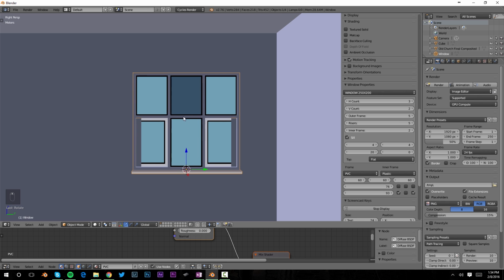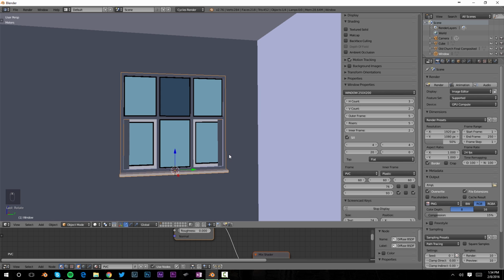These are my horizontal width, or vertical width, whatever that is. Now, you see how this is a darker blue than the others? I realized after doing this a few times that it means it's not going to render transparent like the others are. So I had to keep tweaking these a little bit in order to make that happen the way I wanted it to. It was kind of strange.